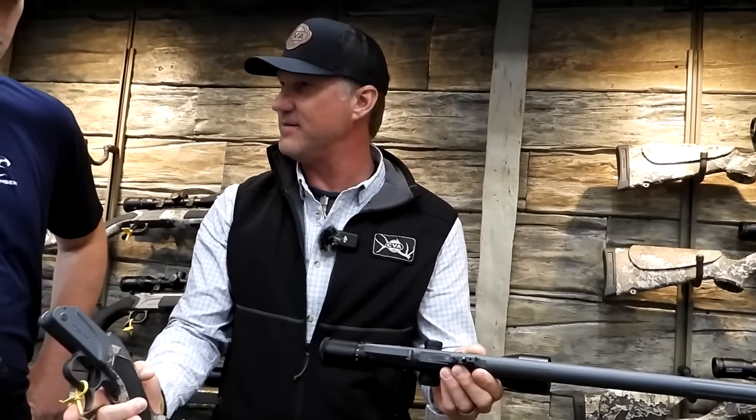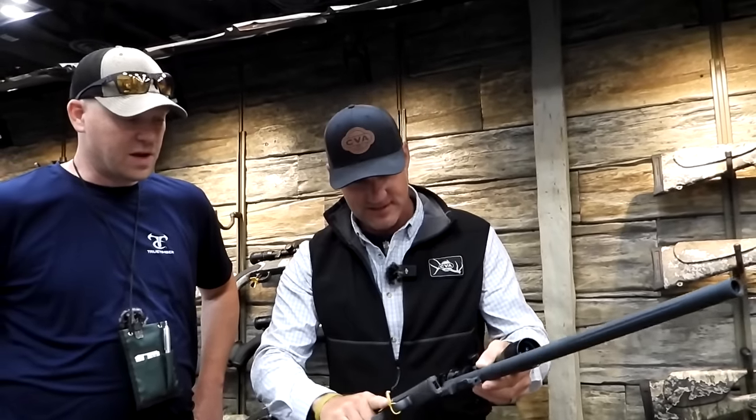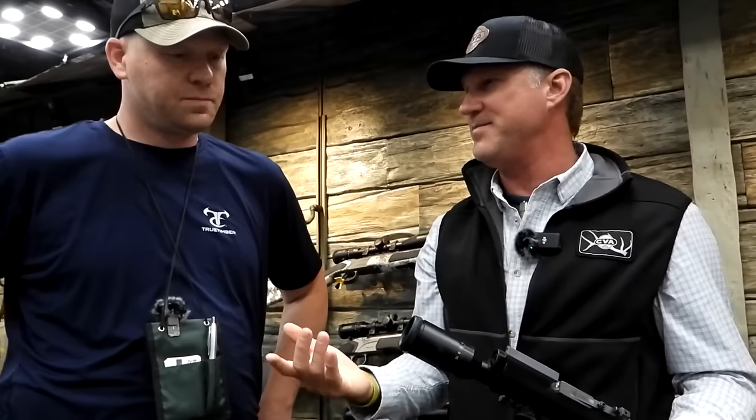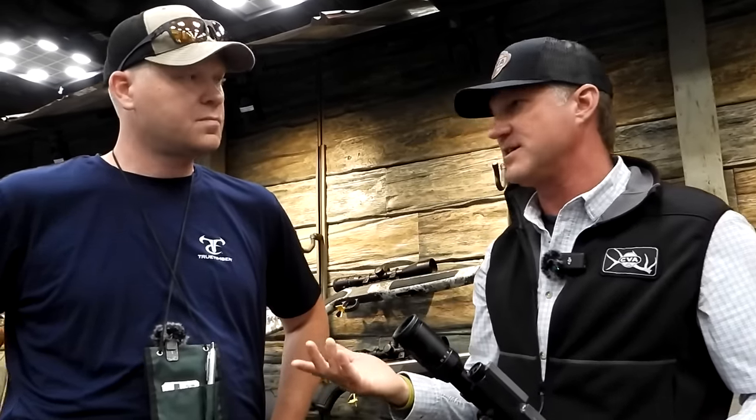It comes apart in three pieces in about two seconds, and they've all got the easy breech plug. This is the quick removable breech plug, which is standard across all our muzzleloader lines. It's the only breech plug on the market that doesn't come with a tool to remove it, because you can remove it with just your fingers. It takes 11 full rotations to rotate out, so it's still very safe but also quick removable. I've got it on mine and it's never once gotten stuck — keep it greased and clean and it won't.